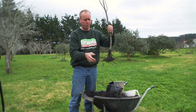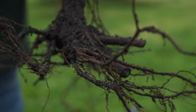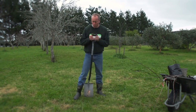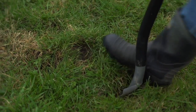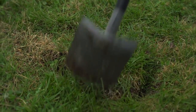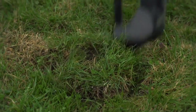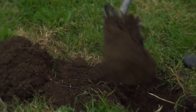You can see with this one, all the roots have already been cut back and it's ready to go in the ground. The next thing we're going to do is dig our hole. We want to make a hole about the size of the root ball — we don't want to make a huge hole because then it'll just rock back and forth. For this tree, I want to dig my hole about 40 to 50 centimetres in diameter.